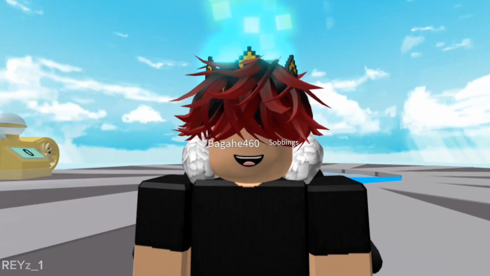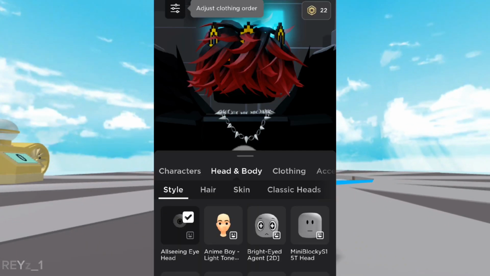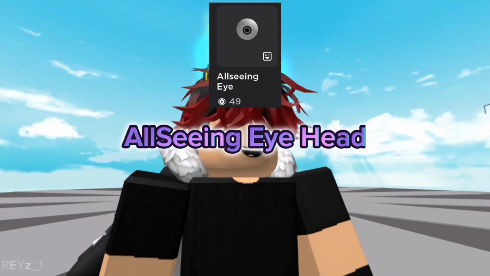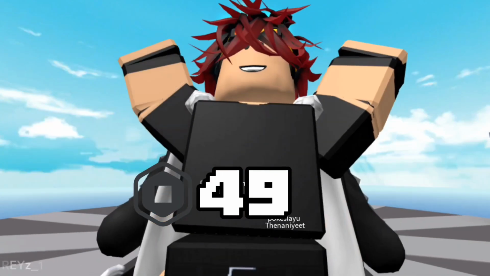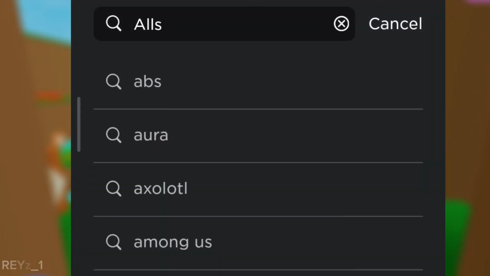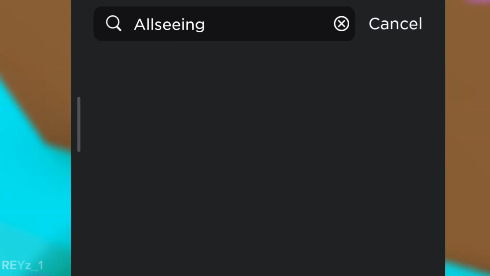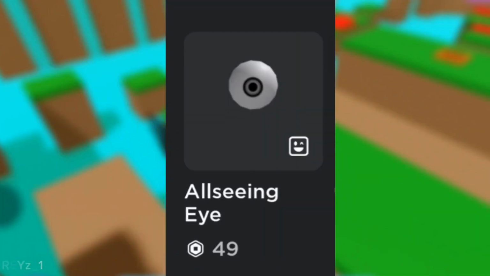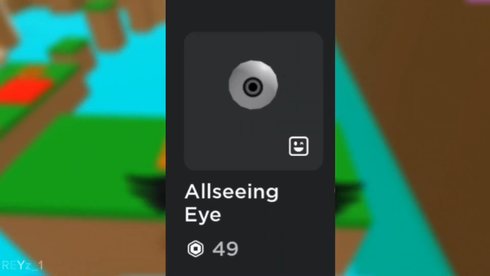Hi there! Today I'm going to show how to get fake headless. The name of this head is called All-Seeing Eye Head, which costs just 49 Robux. Go search on the bar and type All-Seeing Eye Head. Then you will find it. Make sure you buy this as fast as you can before it's too late.